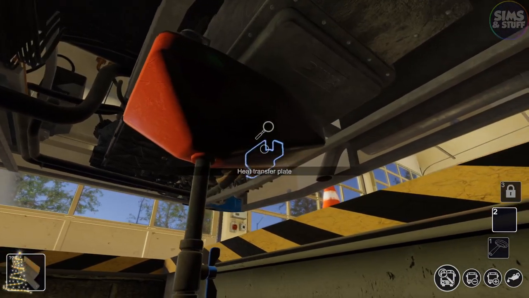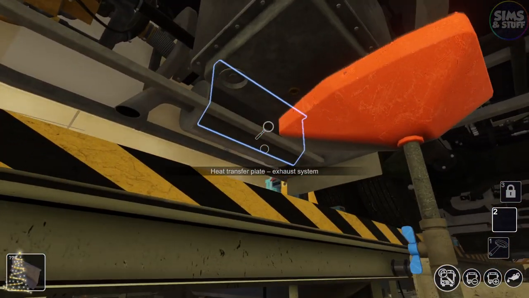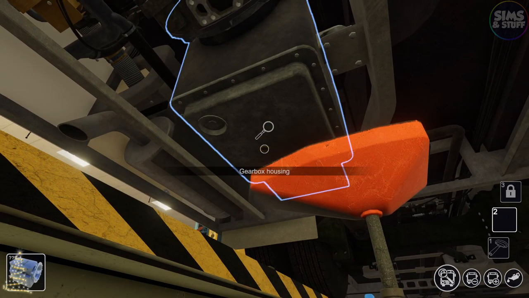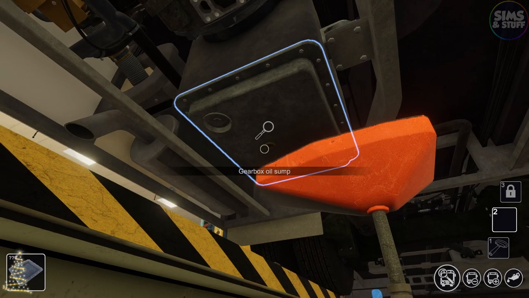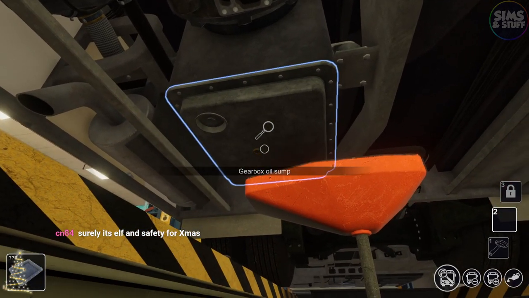Gearbox housing. That's the gearbox sump. Sump plug. We want that little thing. That. There. Or have we got to do it from the top first? I don't know. Oh, dear. Oh, dear.